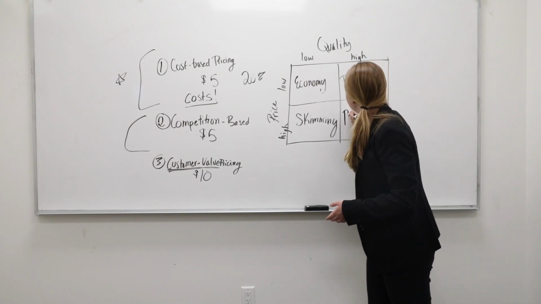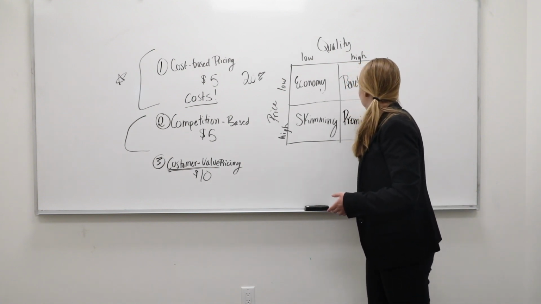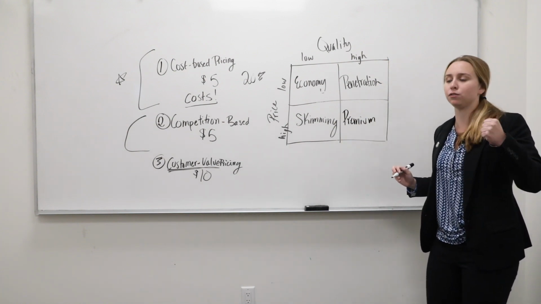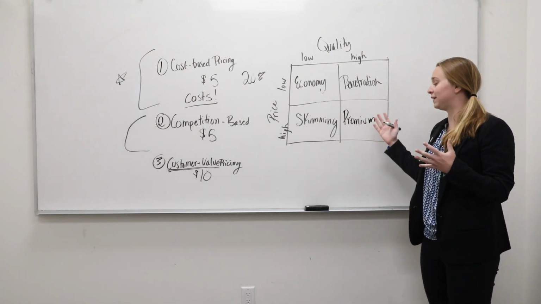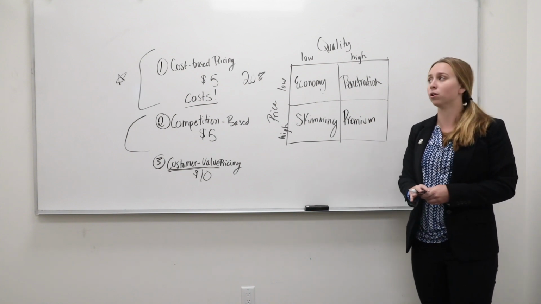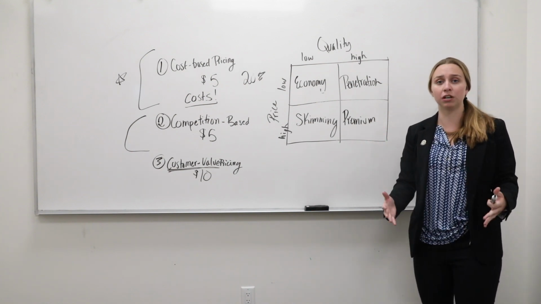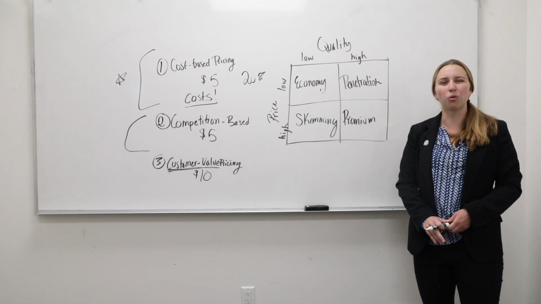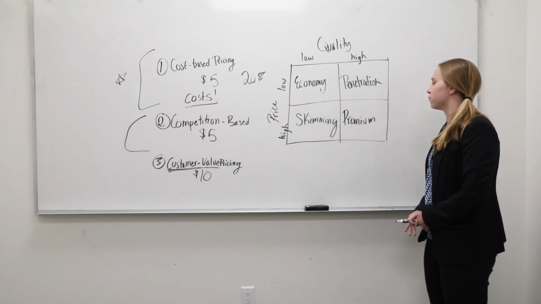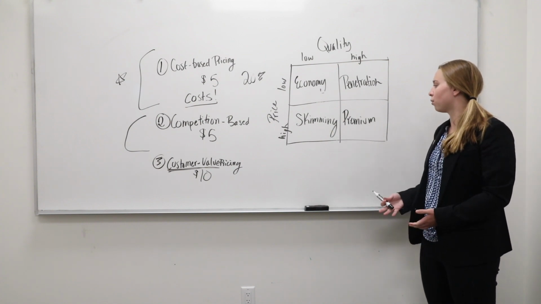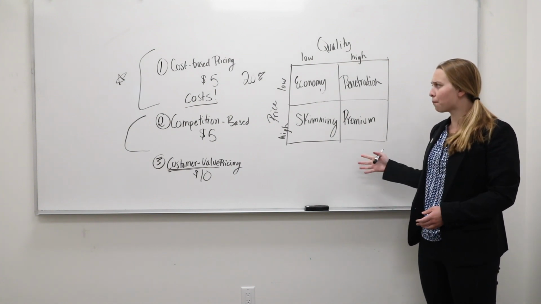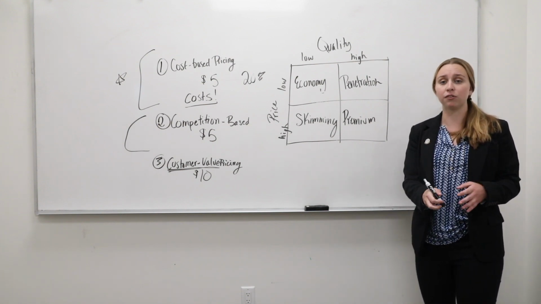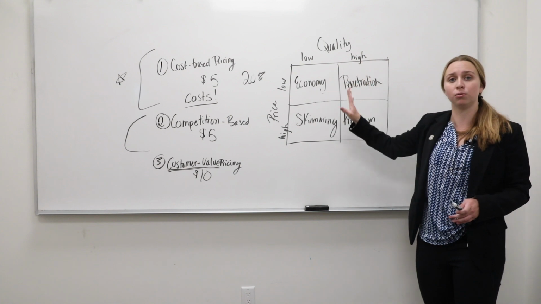Then you have high quality and high price. This is called premium, which just feels right, right? If you're doing a premium, you've got a high quality, high price product, you're giving what you get. If you are expecting good quality, you get good quality, you get a good experience. Examples of that are like the Ritz-Carlton hotels. If you're familiar with those, they're a high quality pricing strategy, but with that comes a higher price. So while you're setting your prices, you need to think where on this chart you lie.